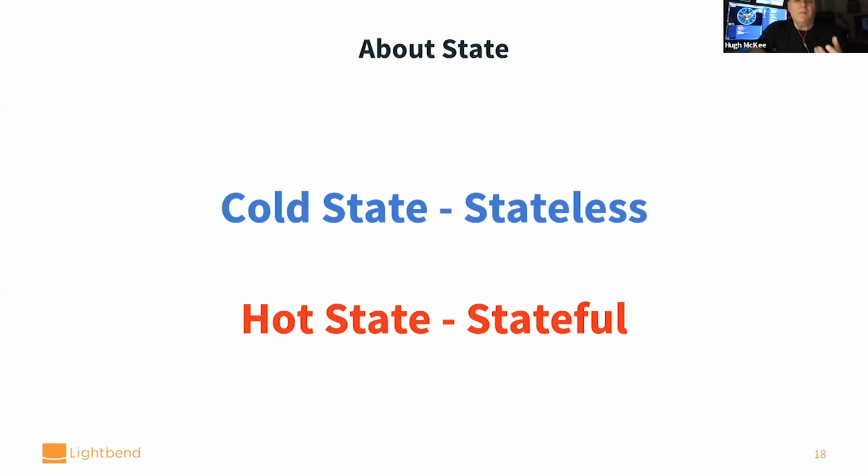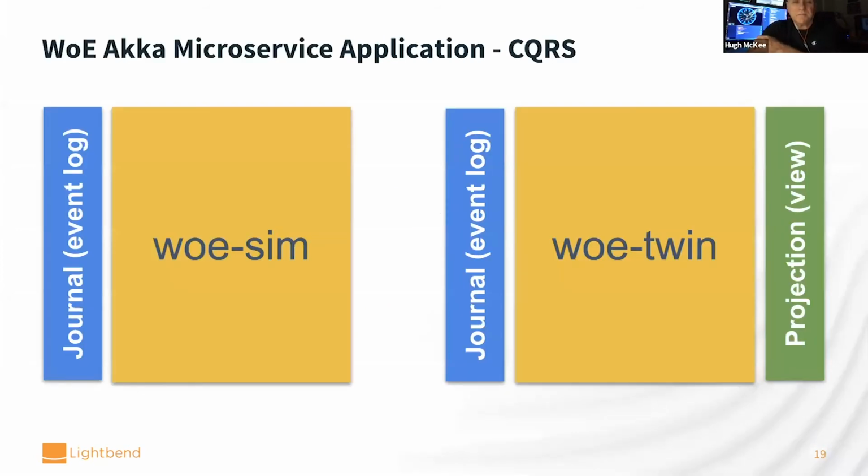So that's another optimization that comes with CQRS and hot state types of applications: you're trying to reduce some of the contention on the database. You're trying to reduce some of the IO operations that you have to do to get work done, which means that you can get more throughput through the system.